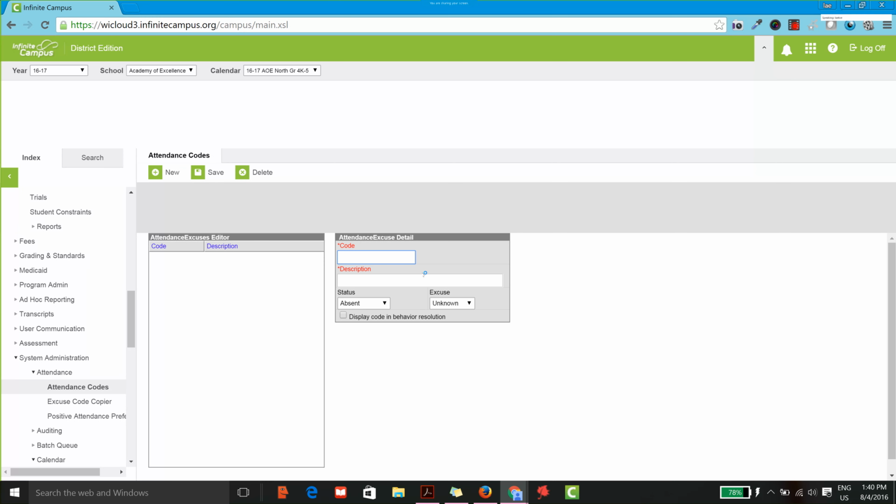Is this something where we develop our system of codes, or is there a usual set that most schools use that we might find helpful? It is completely up to you. Some schools will have like 20 different possibilities for codes, but you don't need to. You could have excused, unexcused, and tardy, and just leave it at that. Then in the comments, you could enter why they were gone. It comes down to whether you want to run a report to see how many kids were ill versus how many kids had doctor appointments.